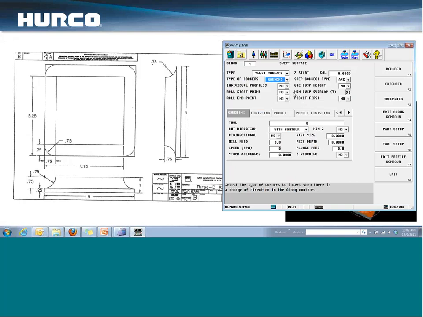There's a lot of power in this data block, which just requires a lot of input. But for a lot of your parts, you're not going to need all these options. So what we'll do first is we'll just go ahead and deal with what we need, and then we'll go back and explain some of these other parameters.